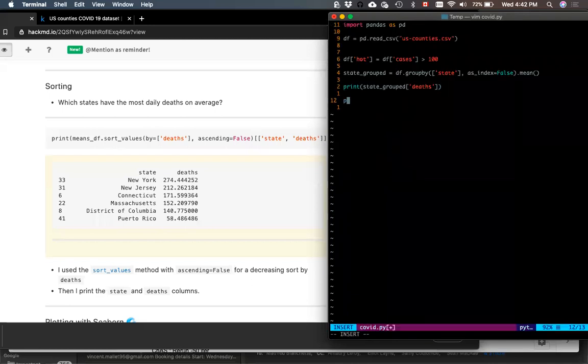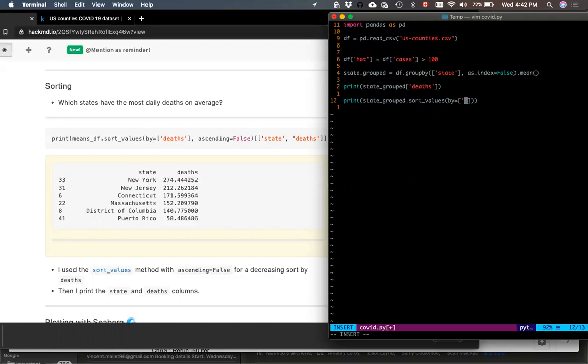So what I want is a simple sort. I take my data frame, state grouped, and use the method called sort_values. I give it a keyword argument, which is one or multiple columns to be used in the sorting.